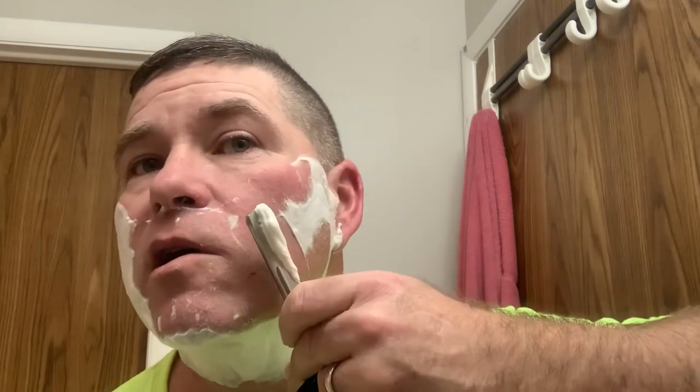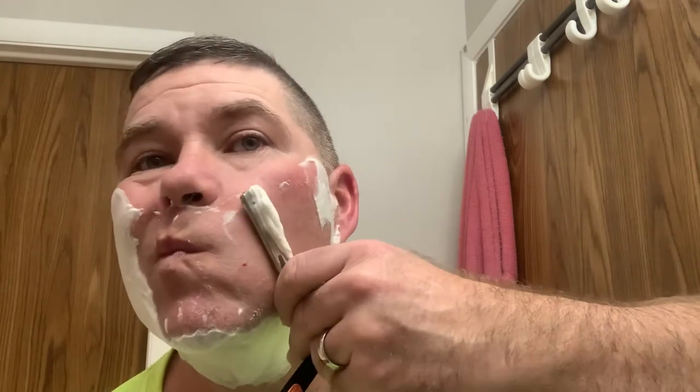You can't saw it because you'll cut yourself. But if you go in that little bit of a motion, it does make a difference. You can feel it. It just helps the edge cut a little bit. I'm guessing the same, though I've never actually used a slant razor, like a slant double edge, but same effect. Also, the same reason why a lot of people really like a smiling straight razor, you get the same effect of the edge not being square at 90 degrees, and it's coming at the whiskers always at some sort of an angle.